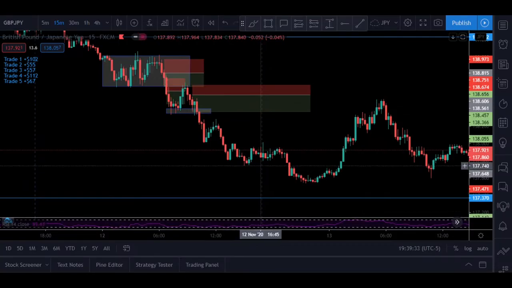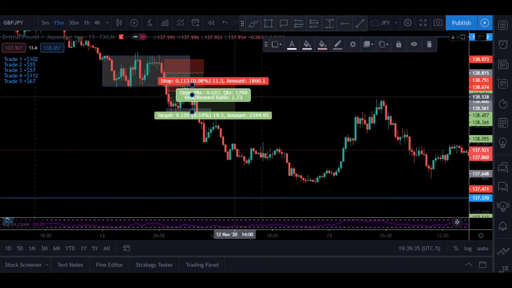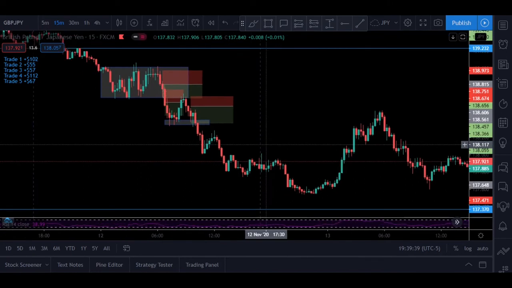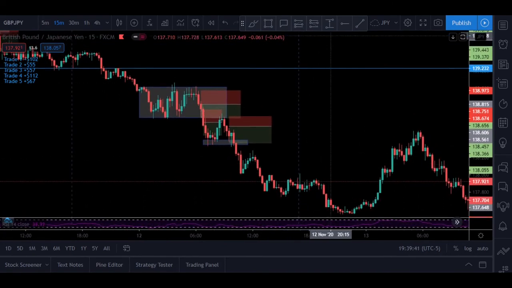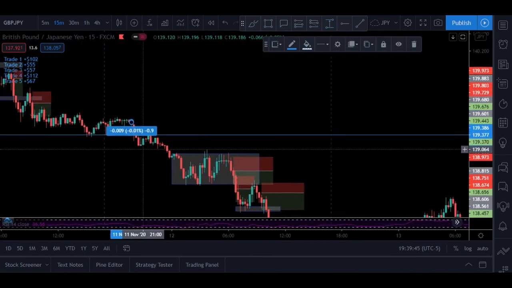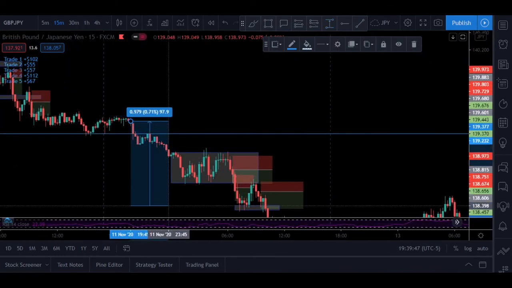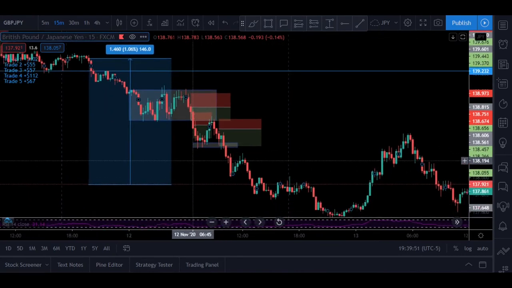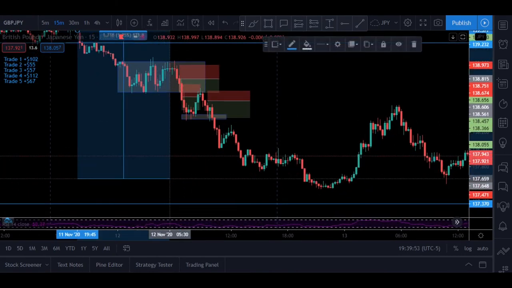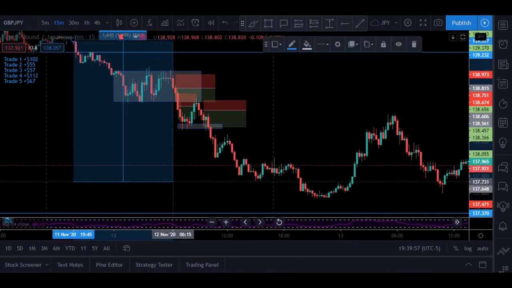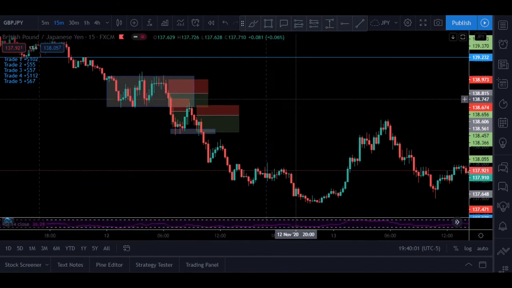Okay, let's continue. Then on the next day, this was over. Okay, we took 3 trades. And why did we take 3 trades? Because we had a good daily range of price this day. Like we had a lot of moves, as you can see. Like GJ moved about 160 pips, which is pretty good.